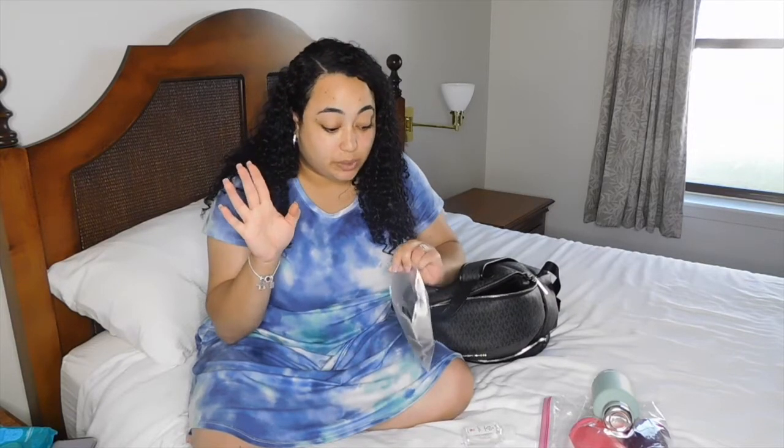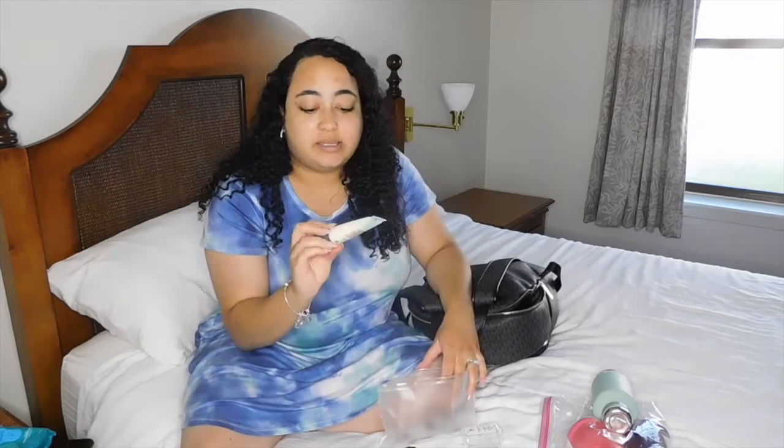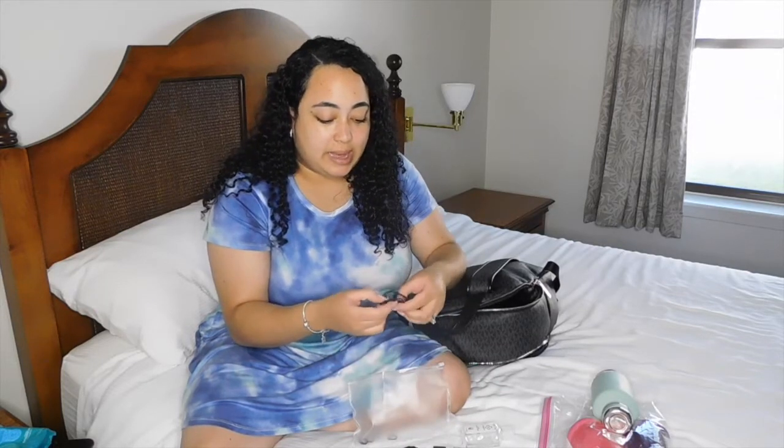The next thing in the main compartment is this little pouch where I keep essentials that either she or I could use on the go. The first thing I have are Highland Babies calming tablets. Next is an extra hand sanitizer - you can never have enough hand sanitizer with COVID. I also have this little collapsible phone stand - it's really slim and folds up thin. I keep it in case I need a phone stand or she wants to watch TV on my phone. Then I have some hand lotion and a couple of hair ties for me, plus a couple of black rubber bands so I can put her hair up if needed, because her hair is getting really, really long.